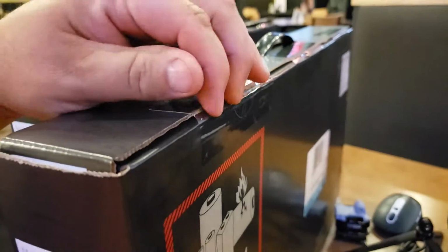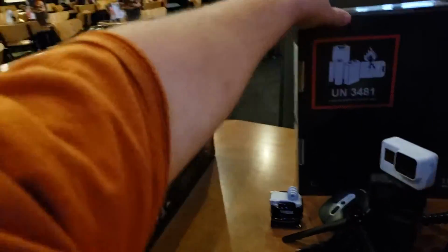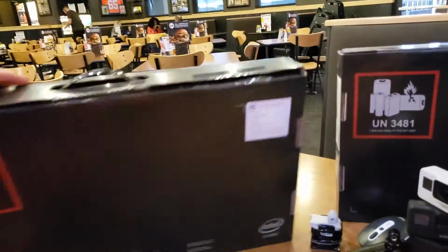But anyway, I haven't untaped this one, but I've already cut the tape with my knife here. Cut the tape on this one, but I haven't opened it yet. So I'll open this with you guys and see what's in it.